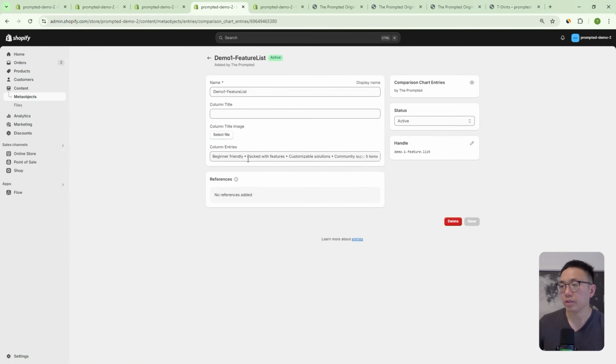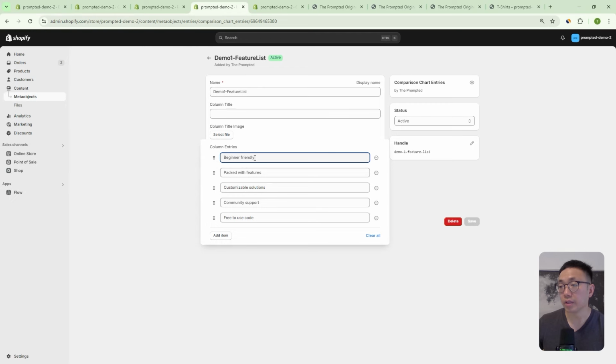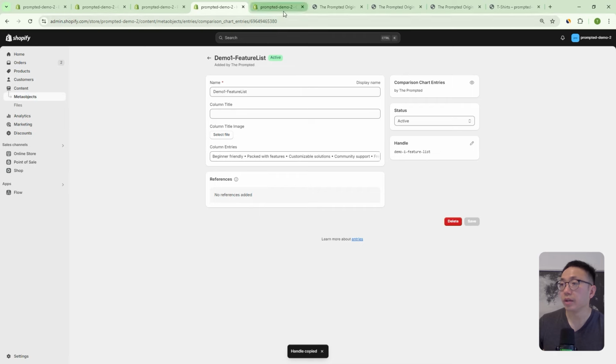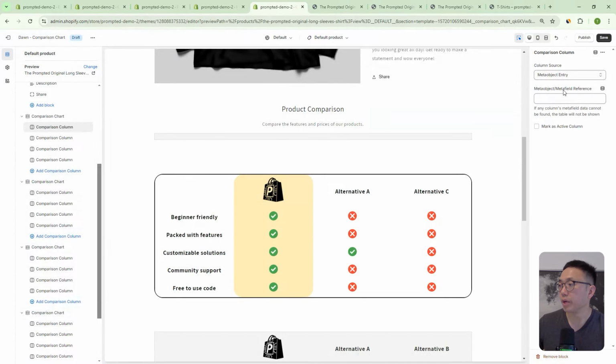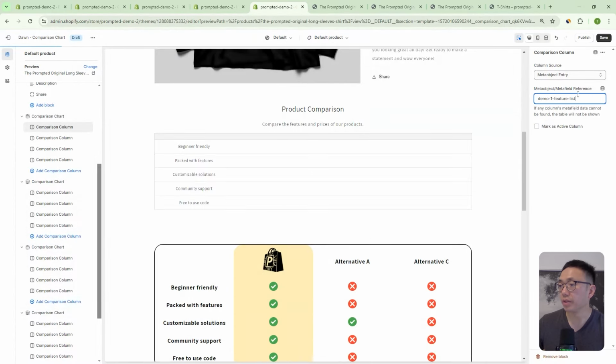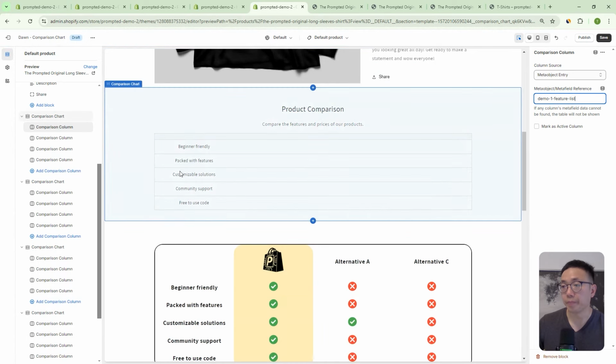This has a list of entries that in this case are features: beginner friendly, back to features, customizable solutions. So we're going to put that in our first column. And we see this handle here. You're going to copy this handle and come to your meta object, meta field reference, paste that in there, and it's just going to show up.